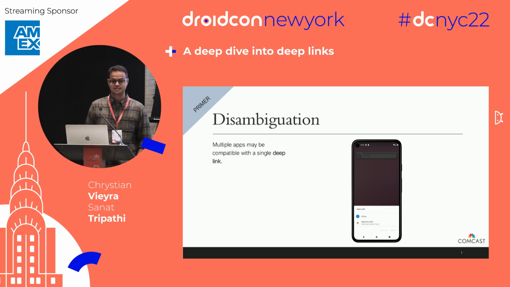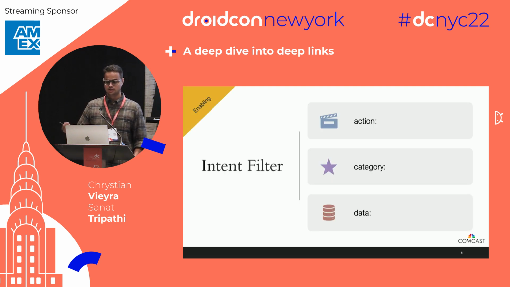It's super new. All right, we will be using the disambiguation dialog. You would be familiar with this. The disambiguation dialog is basically a chooser dialog that Android pops up when it sees multiple apps that can handle a deep link. For a very basic use case, you might have tapped on a web URL, and it gives you the app that can handle that deep link and also the browser app. That's what the disambiguation dialog is.